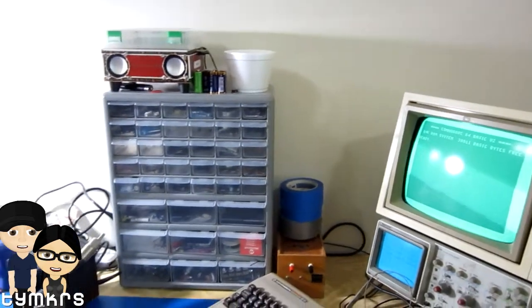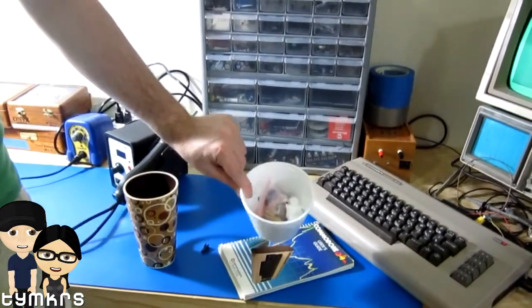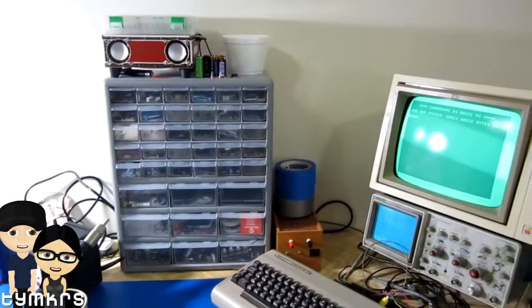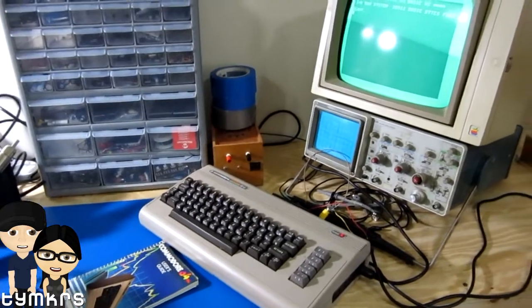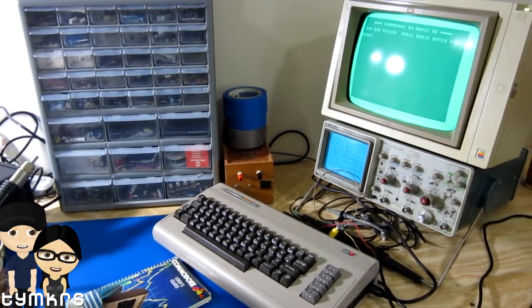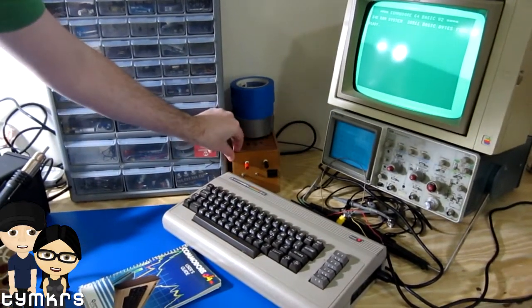Hello, garbage can. This is all the LED trimmings and little plastic bags and stuff that accumulate on the bench. It's nice to have a little tiny trash can. Let's see, we got the power supply, which was a Churchill. I call it Winston, because it says Churchill on the side.